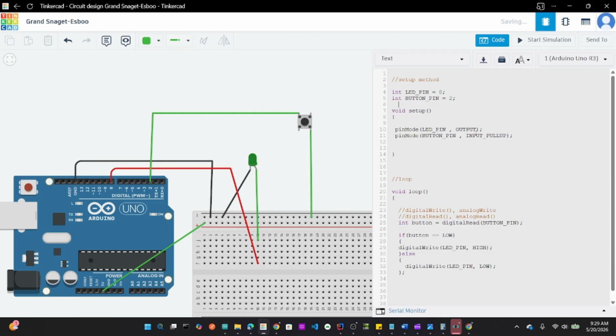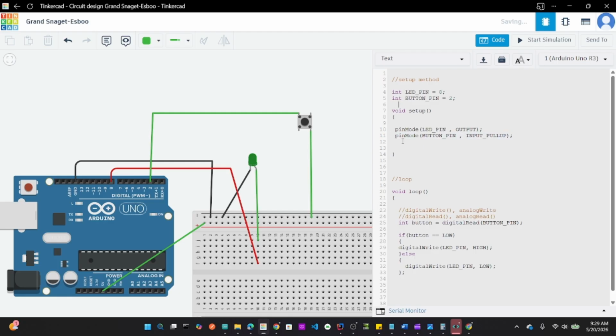The first one is for the LED pin, output. So what are we saying? We are saying pin 8 is going to send a high voltage, which is an output, because we are sending some signal from our board to this LED light.